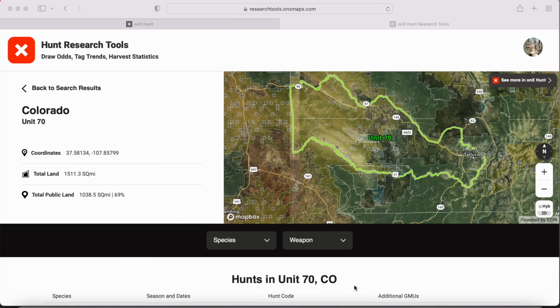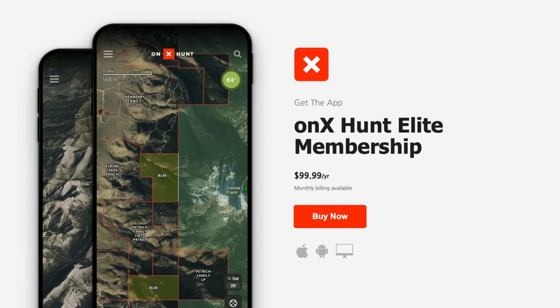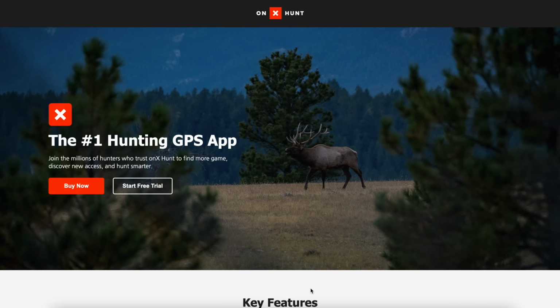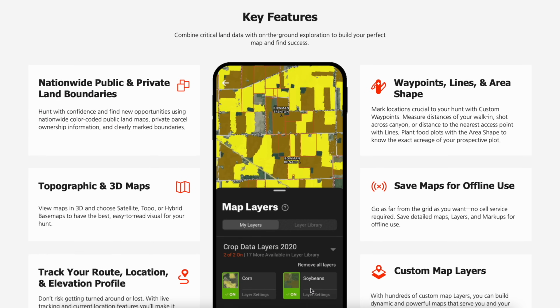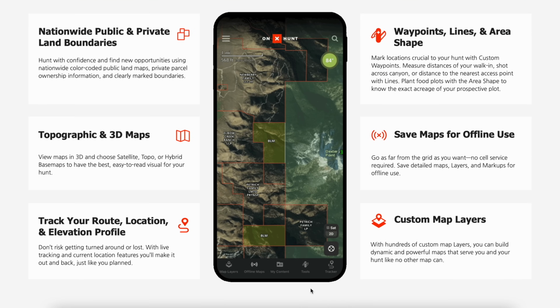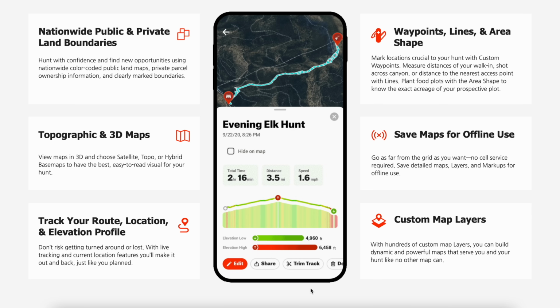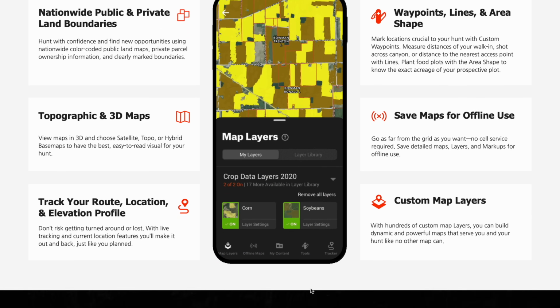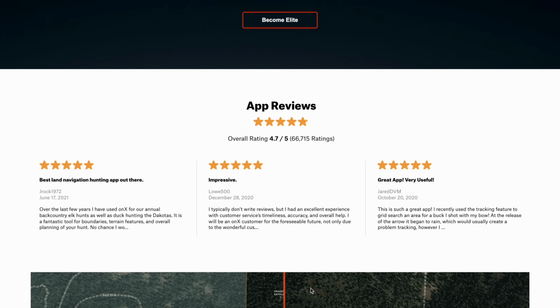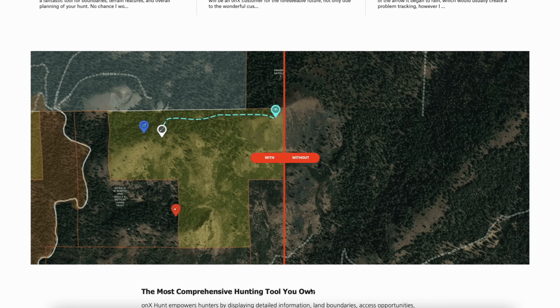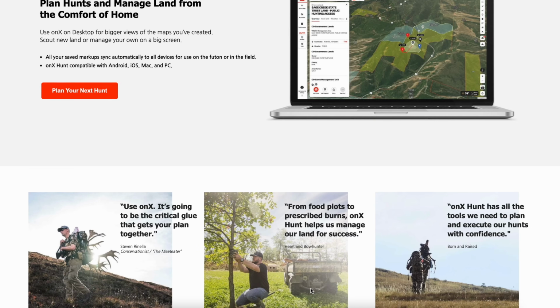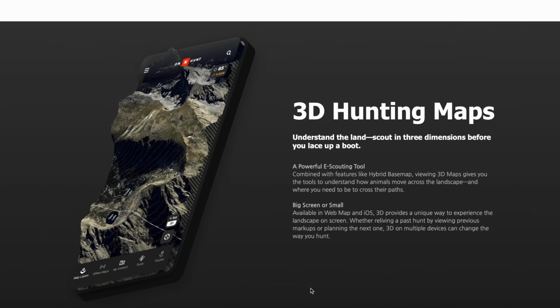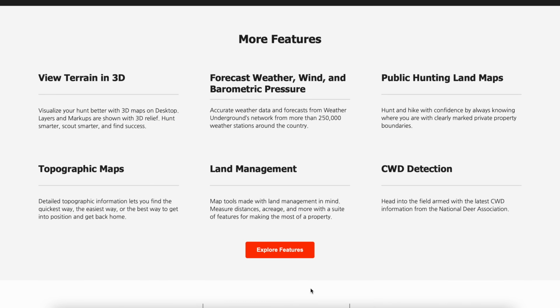Anyway, these tools give you the ability to really narrow down a unit based on personal preferences. If you're already thinking about purchasing OnX for the mapping aspect, this is a huge value bonus. I would suggest you guys just get on here and play around with all the different options, mess around with the different states, the different species, different weapon choices, and you'll be able to come up with some great application opportunities. The more you play with it, the more tricks you're going to develop to manipulate the data to fit your situation or your preferences.